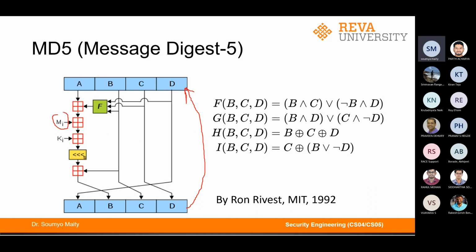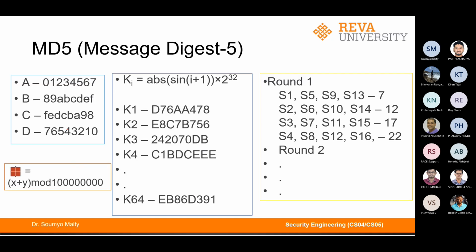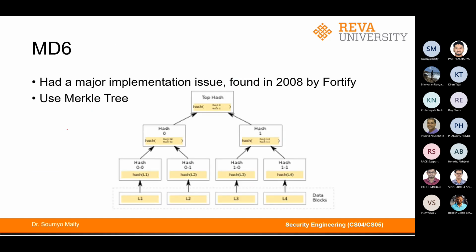The message is broken into different blocks. Mi means the ith block. It's the first block, second block. If it is 64-bit, then the entire message is broken into 64-bit chunks. And Mi means when we are considering the first block, i is 1. When second, it is 2, or 0, 1, 2, whatever. Got it? And these are the different rounds. Also, if you remember what we read in AES last day, it is very much similar to that.